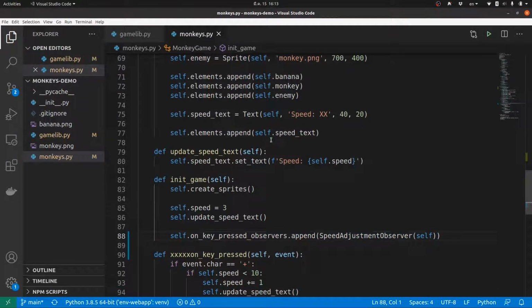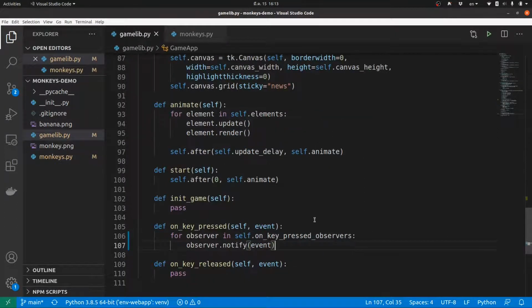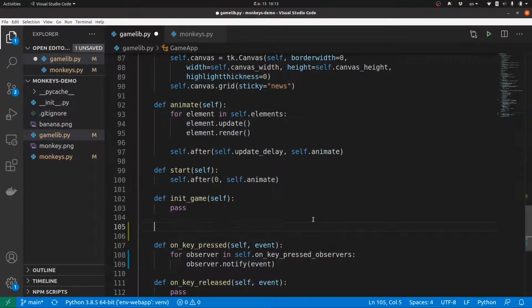That doesn't look really nice, right? So in game lib we should have this function, register on key press observer.